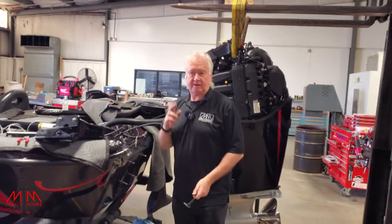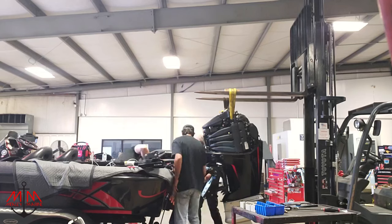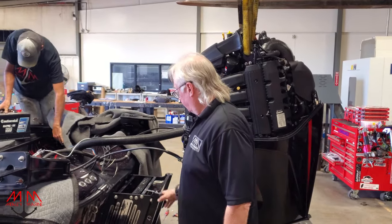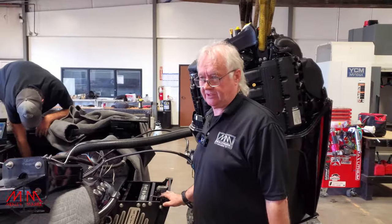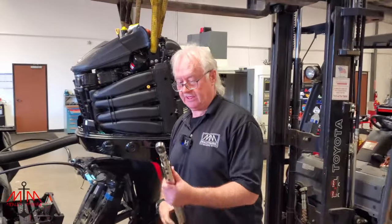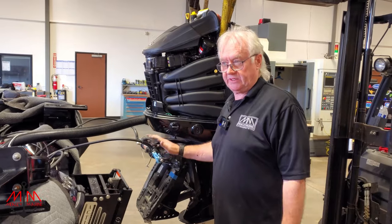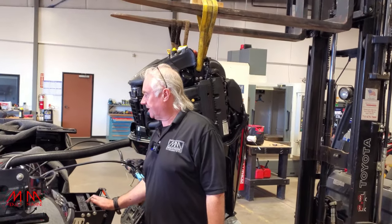Hugh's dropping a battery so we can adjust the trim and also lift the jack plate up and down to match it up to the mounting plate. One of the things you need to be sure of is that you have some really good thick washers. We did torque the bolts down with a Snap-on torque wrench to the correct setting, then did a double check. After we hang the motor and it's been sitting on it a little while, we're going to go back and recheck the torque settings to make sure we've got these tight.